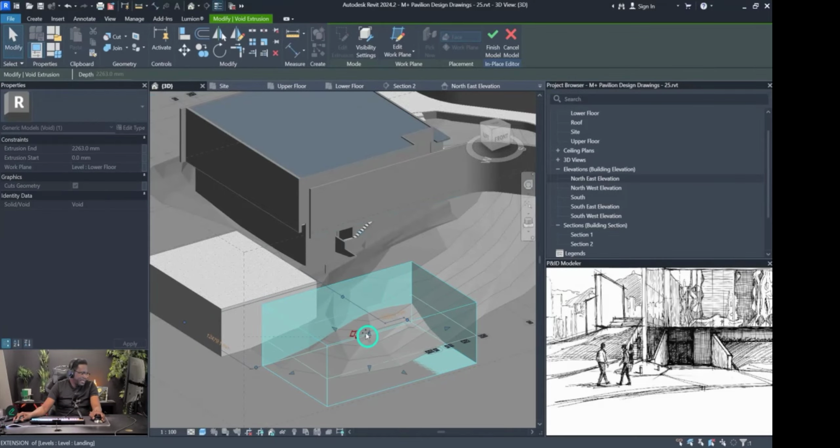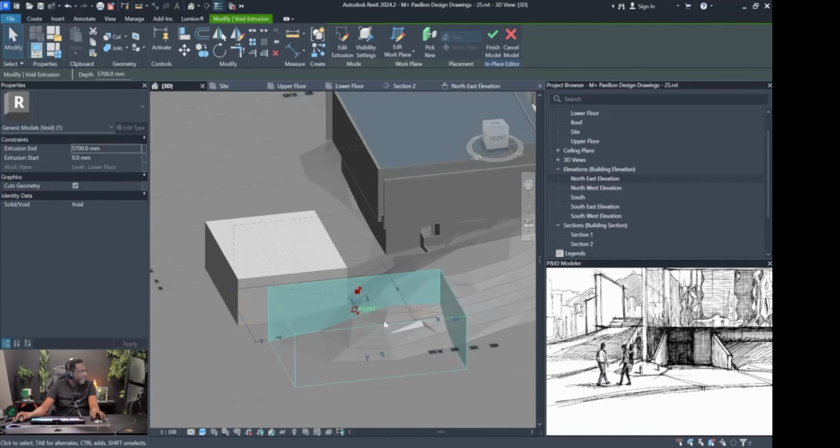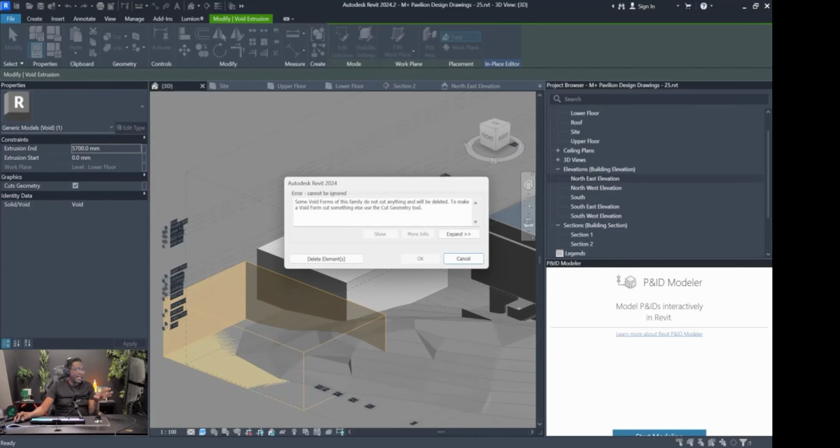The void form is much easier to modify. Notice we don't have to go into floor and set the floor height and whatever. All right, so we created this void form. Now what we do is we say, okay, let's go over to modify, because if we try to click OK, like we have finished modeling the void form, we're going to get an error because it's saying that the void form is not cutting anything. The whole purpose of a void form is that you're using it to cut something, and if you're not going to use it to cut anything, Revit isn't going to allow you to create it in the first place.